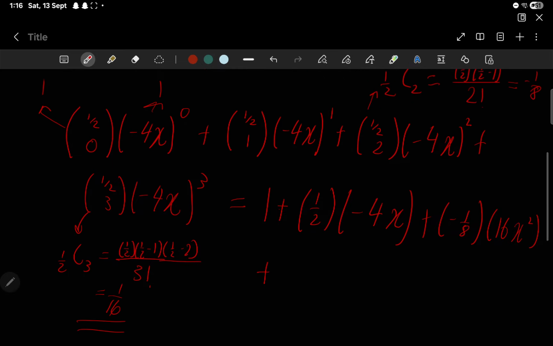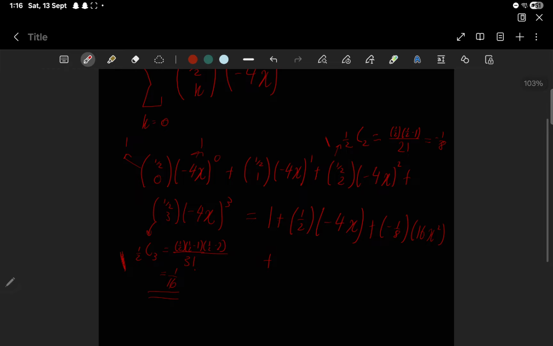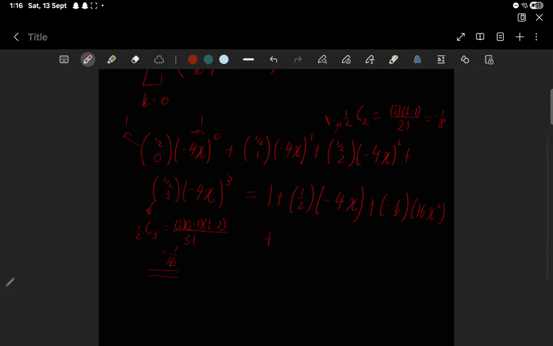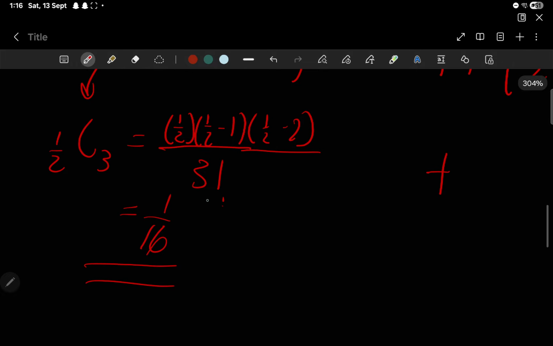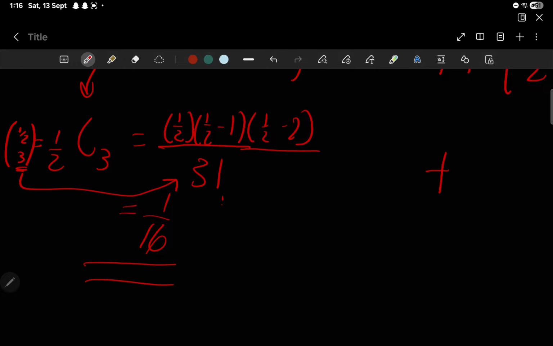Okay, now, the pattern here. Let me explain how I got this and this. Because if you try this on a calculator, it's going to tell you math error. How do you do this? So, at the bottom, you write the number that's here. Basically, in the column notation, it's going to be 1 over 2c3. You write the number on the bottom as the denominator, factorial. Okay, 3 factorial. Now, you write the top number, which in our case is 1 over 2, as basically the factorial, but the number of factors is going to be determined by the denominator. So, 1 over 2 into 1 over 2 minus 1 into 1 over 2 minus 2, right? You have 1, 2, 3 factors, right? So, that's why we did this.